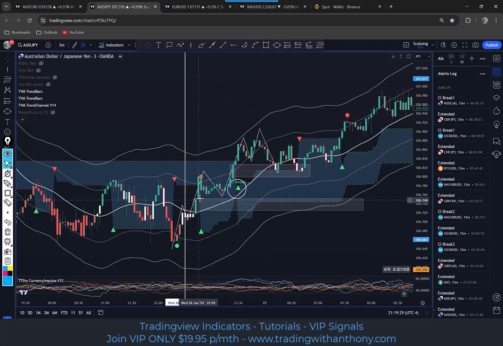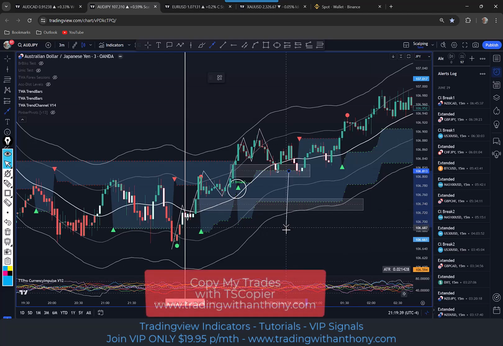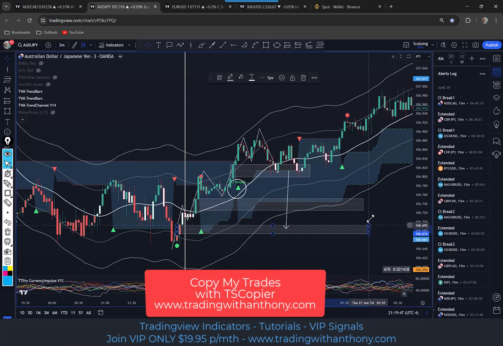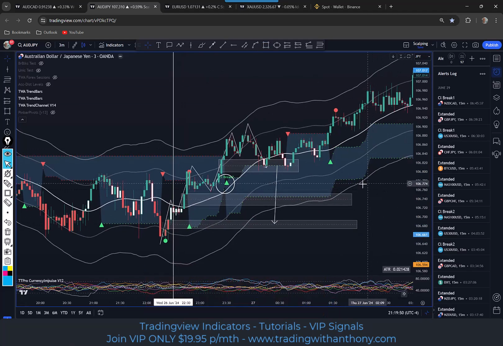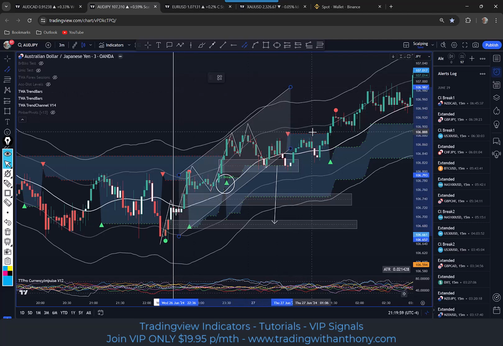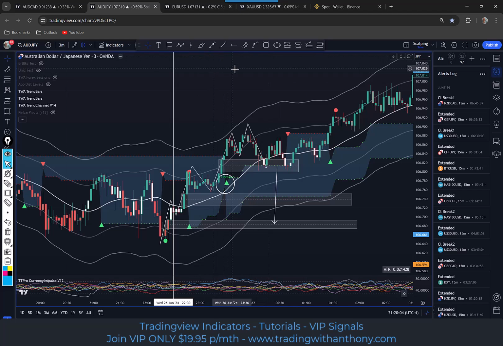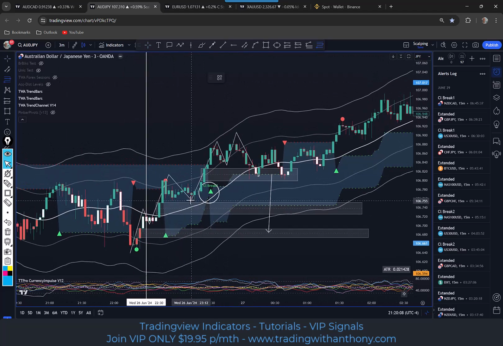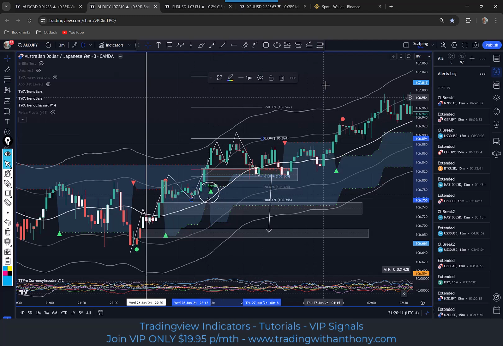It's got away on you here. You could run with that. You know, we don't know whether this is going to pull back down into here either, right down into this. In fact, I think we've got an imbalance down under here, that one. We don't know if it's going to pull back that far, right? So you need to make a choice. I tend to go with higher highs, higher lows, and go for the Fibonacci pullback. So we go low, swing high, something like that, and that would be an entry point here.